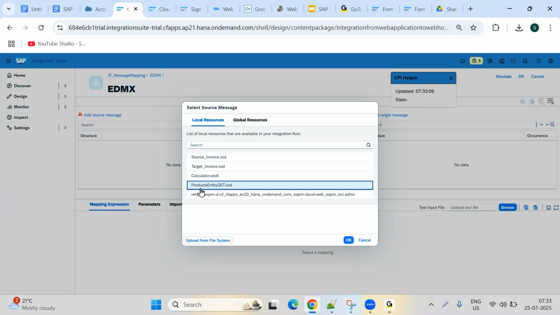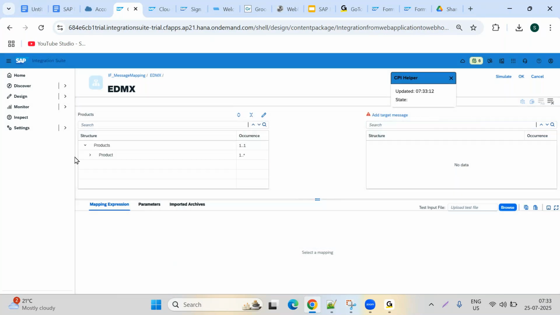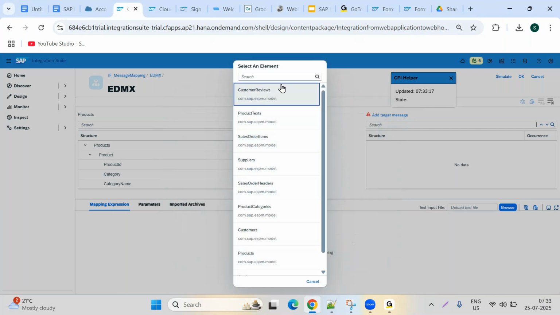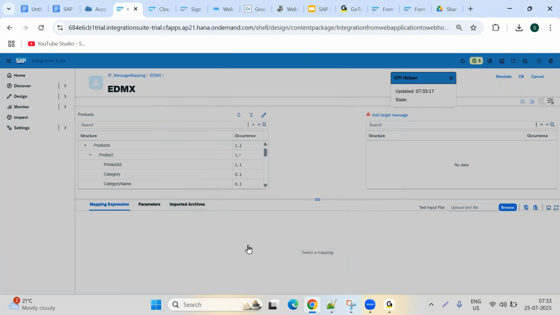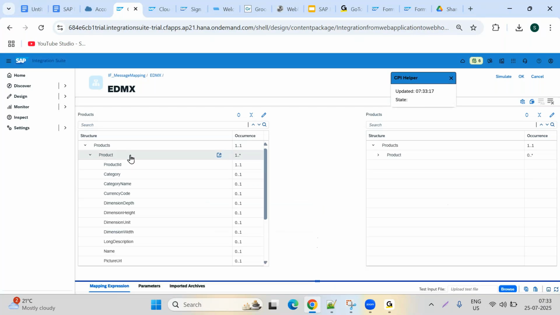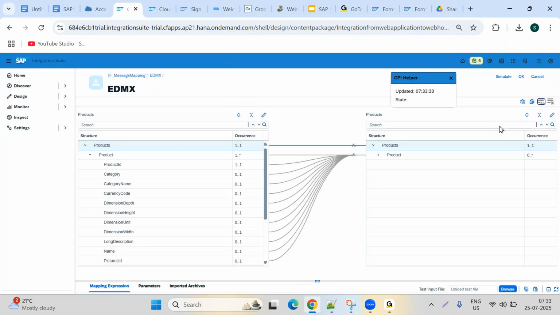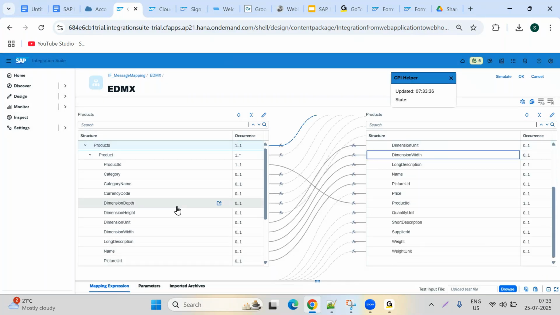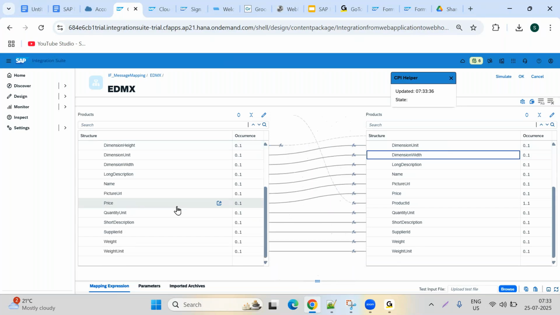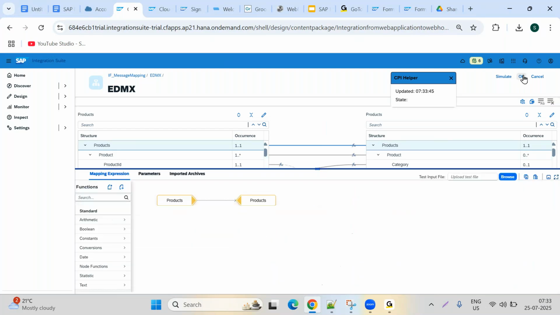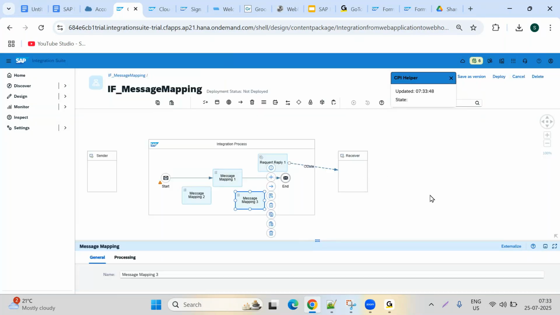Okay, so this is the product entity get. Here these are the product entities which we are getting from the source. The target you can select as EDMX. There we have multiple, so the product test, whichever entity you are reading. So products, right? You can use this one. See, the same message mapping you can do. You see there is no change in the XSD and also in these values. See, everything is mapped automatically, simple. This particular message mapping will be done by using this EDMX file.